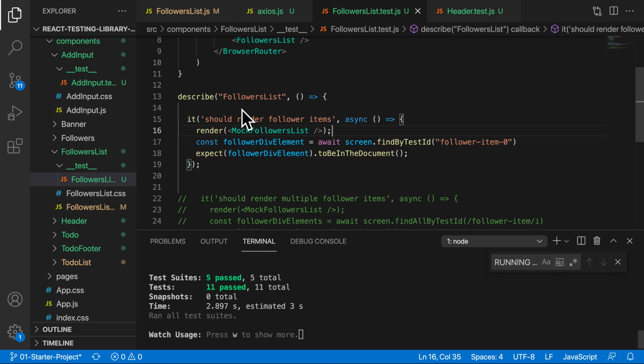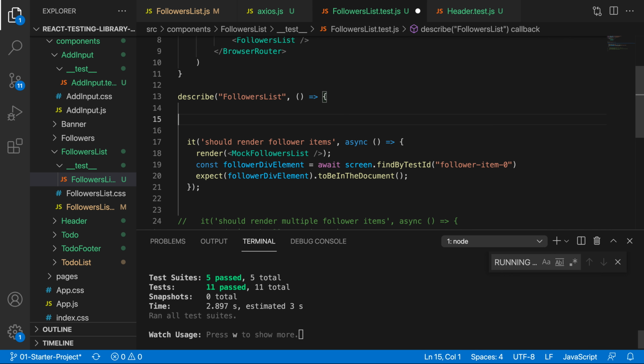If we put it in the describe block, it is only going to apply to the tests inside of that describe block. So if you want to really specify the test that should have this extra functionality before the test or after the test, then what you're going to be doing is putting it inside of the describe block. Now in here, what we can do is add the hook. Now what is the hook?